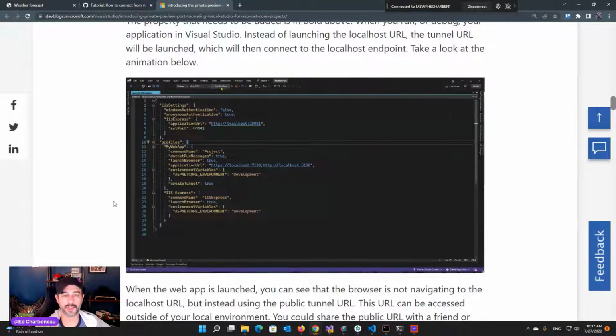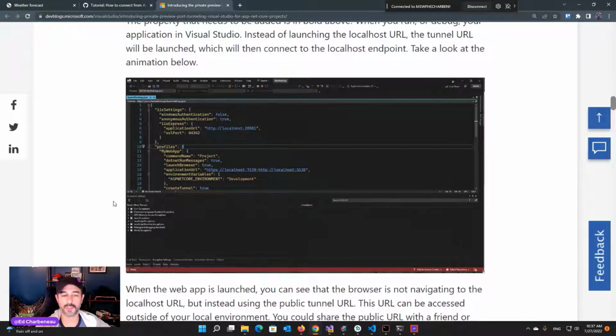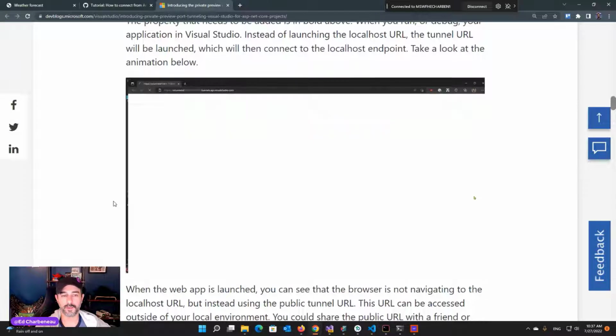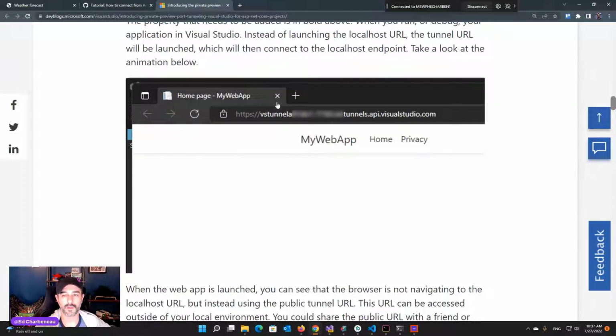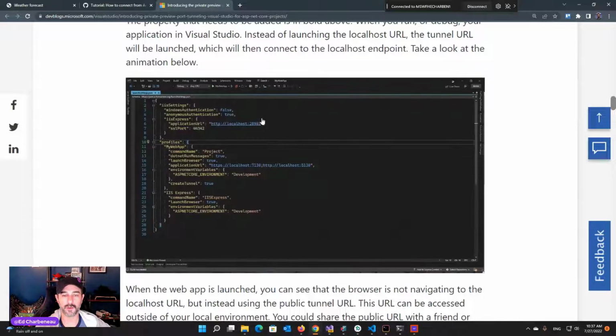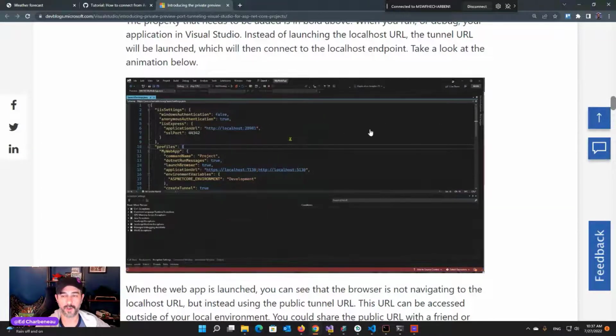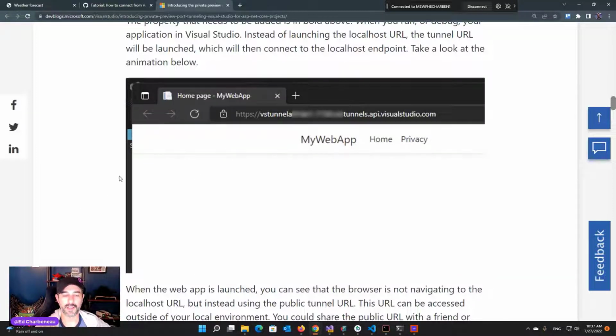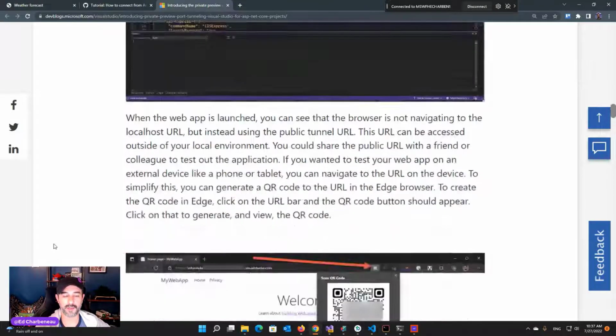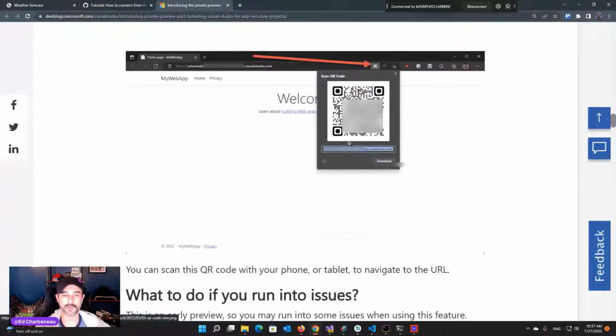So it creates a connection that you can use in your Android app that's going to have this URL where it's vstunneling.azurewebsites.whatever. And then you just connect to that URL, and it's forwarding all of your ports to that address. So you can just come in, for example, here, like from your mobile phone, scan the QR code and get directly to your app or your APIs or whatever it is from a device outside of your network.